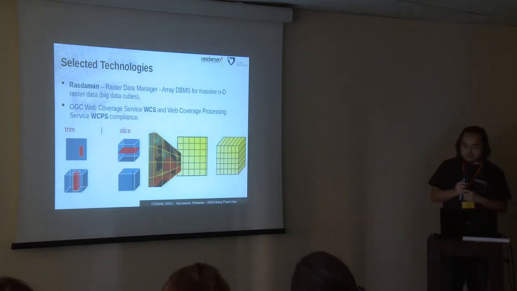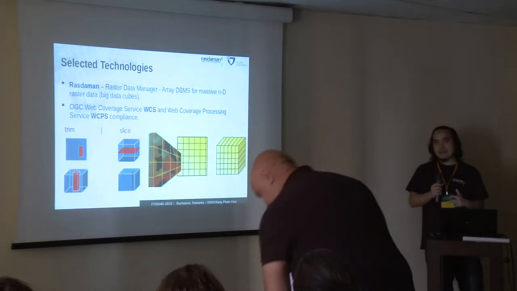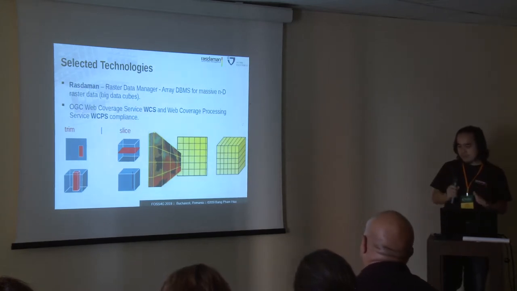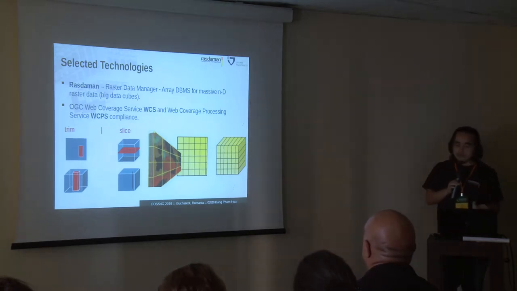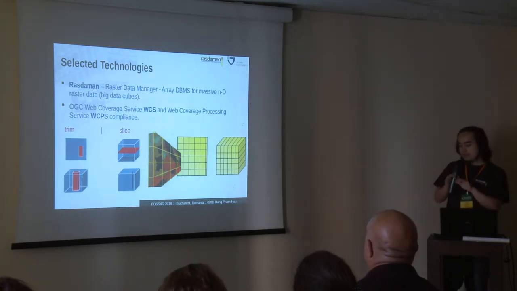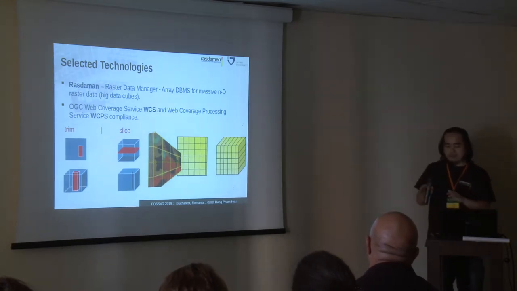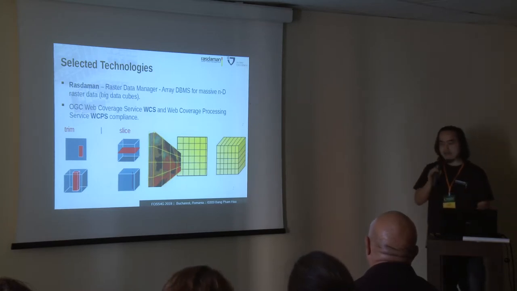Traditionally, a user would need to download the data to their PC, then process all the data, and it's very limited by their system hardware. That's why we need a raster database to store all the data as a 3D time series from all the satellite images we collect every day. By tiling the data into smaller tiles like this one, users can query the data efficiently via, for example, on the left-hand side, the OGC web coverage standard, which allows the user to select the area of interest and query all the data they want for only the time slice, for example from month to month or year to year.